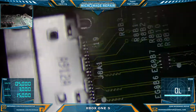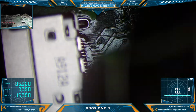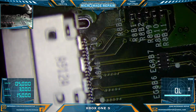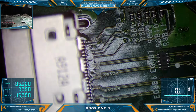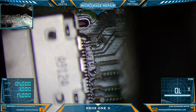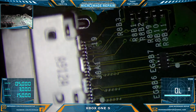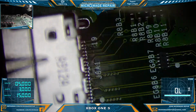Okay, so I want the accumulated heat on the board to do the work here. I'm not keeping the air in any one place for very long. I should be seeing a longer runway here. I'm just watching for that solder to wet. It's beginning to wet now, but not all of it. Some of the ground planes have not. Now we're all wet.